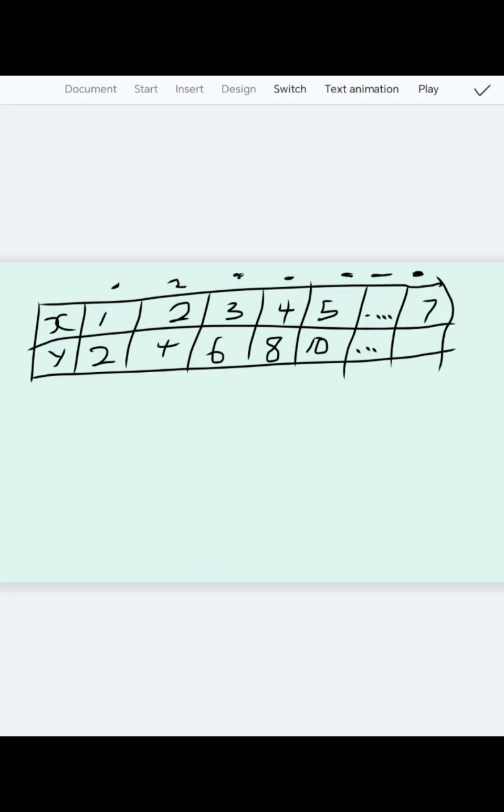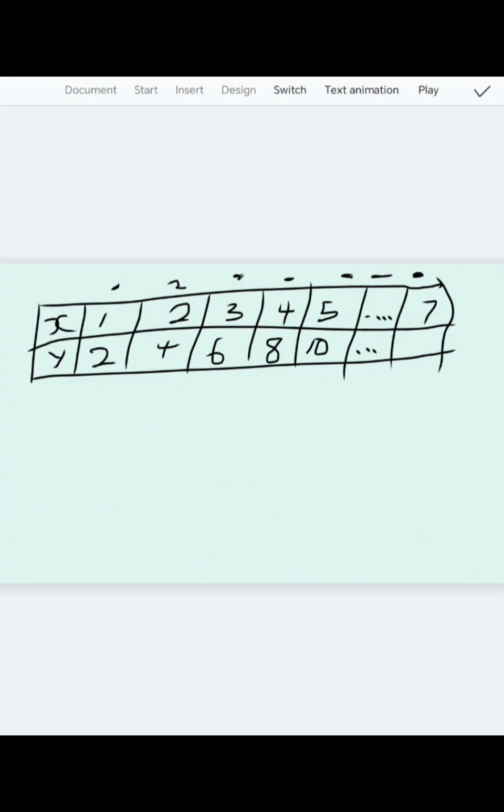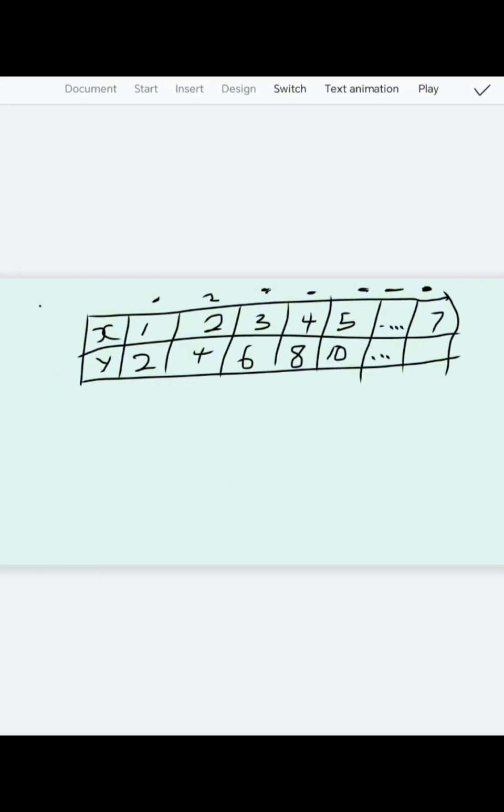Now you have to determine the difference between my terms here, because they've given you 1, 2, 3, 4, 5, whatever, and 7. And below here, they've given you 2, 4, 6, 8, 10, whatever, and the question that they want to ask you. So let us determine now what our terms could be. They've given you these values up here. Now, what are those values called that I've marked in a red pen? What are they called?